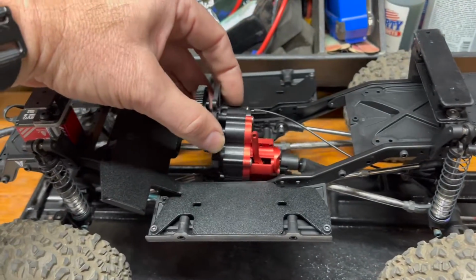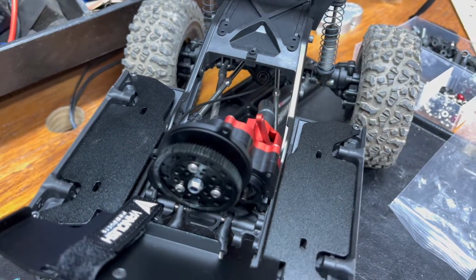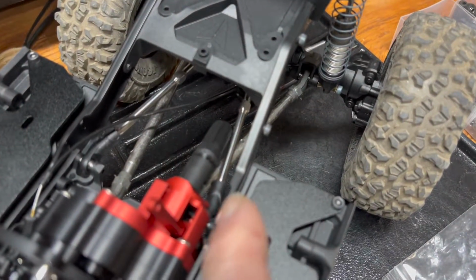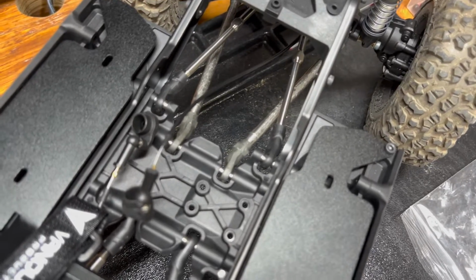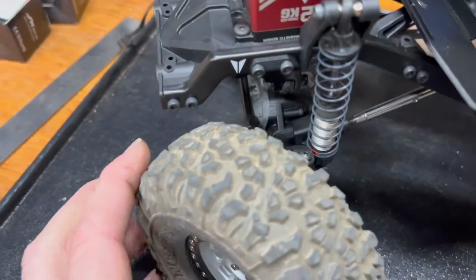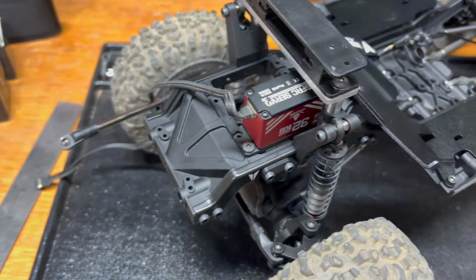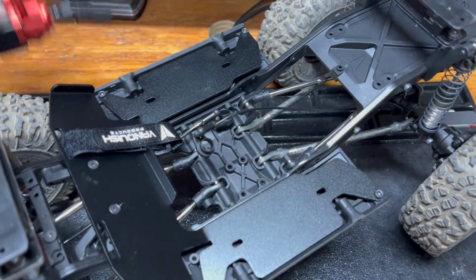But the goal is to get these fitted. Yeah, that drive shaft angle, it won't be too bad. It's not going to be pretty, and I will have to be very conscious of the angle of that upper link. Like I say, I'm sure that these axial SCX2 ends are too steep of an angle, so they push the rod end in too much. But none of the links on here are the final links. I will accept maybe steering drag. If there's no interference at full lock, I don't see any need to replace that because, like many other things, I have 4 or 5 of those, and there's quite a few parts that are going to have to be fabricated as is. So I will get to pulling this apart.